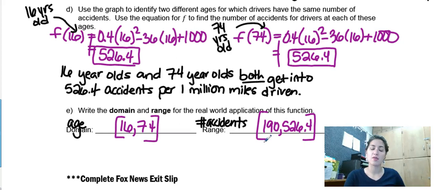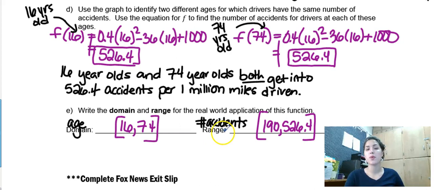Great job on these two real-world questions. Quick reminder that we do have a quiz tomorrow. Quiz tomorrow. One more time, quiz tomorrow. On function notation and two real-world questions. One where you are given a domain restriction and you have to find the range, and a second where you are given the range and you need to find the domain. And building your own model, like we've been doing these past couple days, will be part of the assessment.